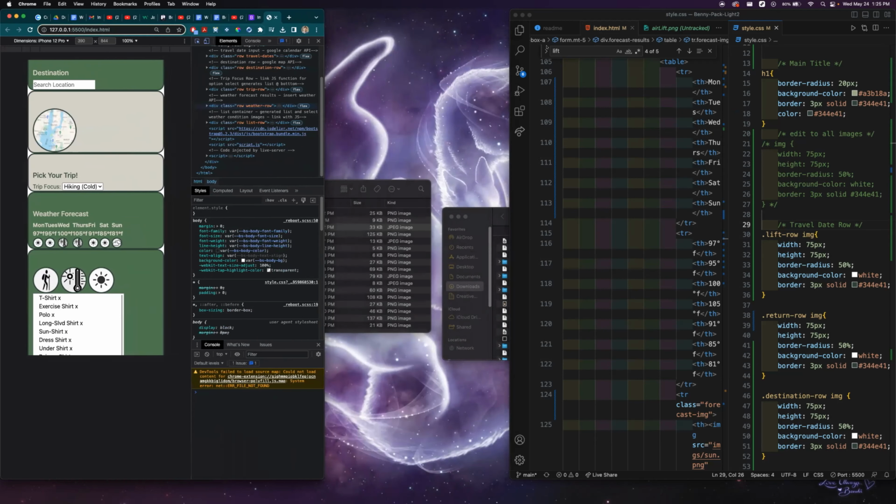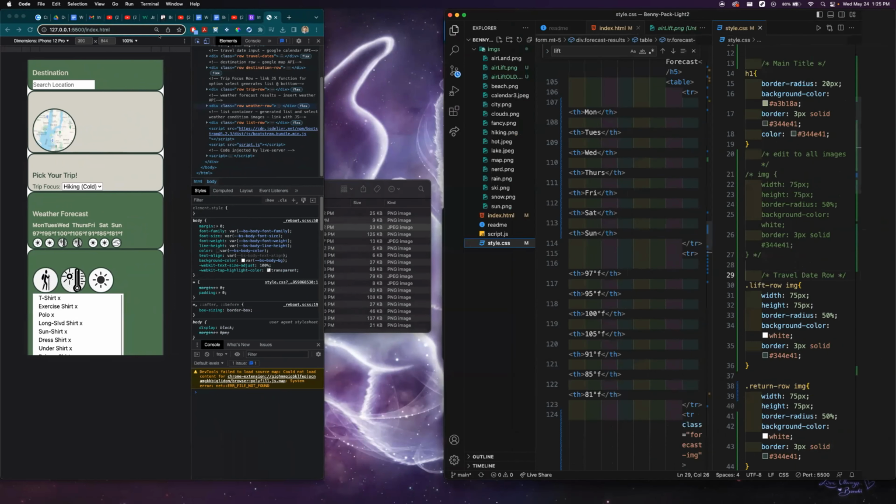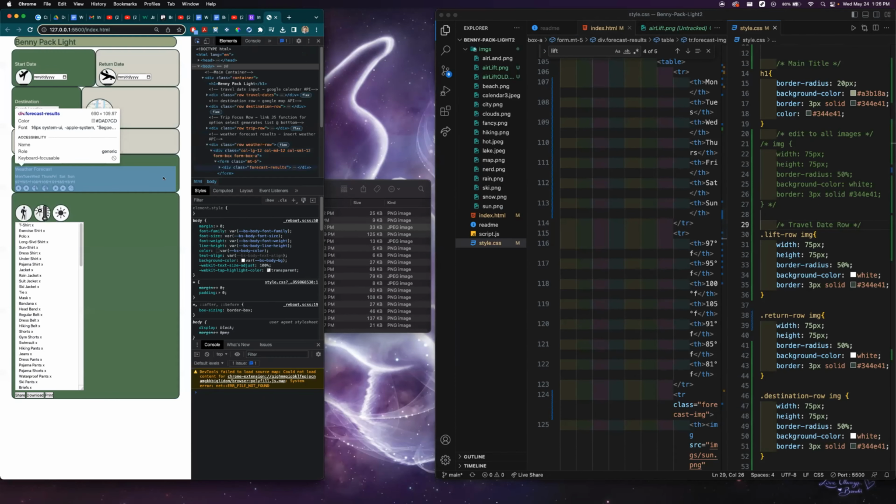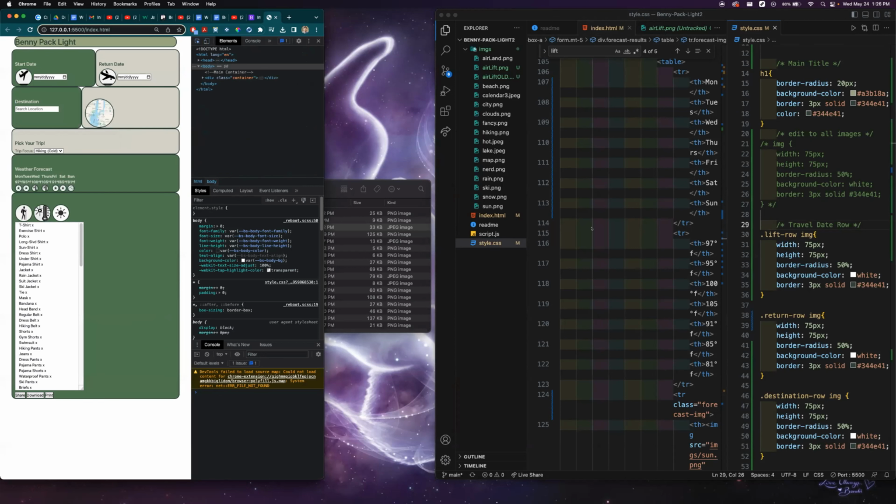Now the images are maybe too small. Yeah, they're too small when you look at it with normal view. Oh, I see. So I literally just shrunk it entirely, I haven't gotten into that yet. Yeah, okay, that div, forecast results, does it have display flex on it? Let's see.